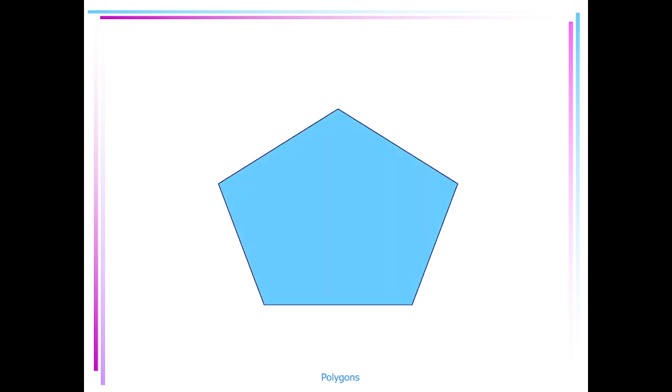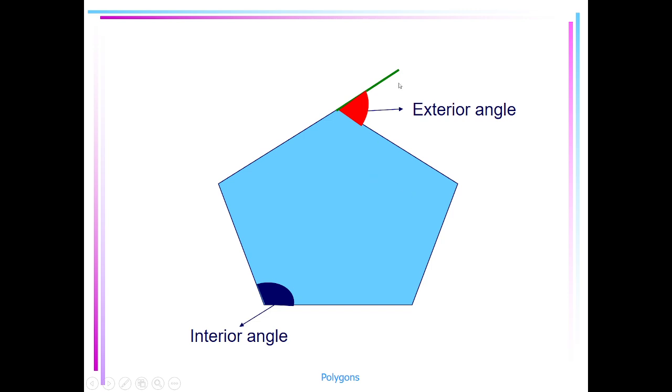So here is the illustration of a polygon with the emphasis on the interior angle. So here is the interior angle. Here are the sides that include these interior angles. This interior angle is between these two adjacent sides. So this one is the interior. This one here on top is the exterior because there is a line segment here outside the polygon. So this is the angle formed by this line segment outside and this line segment which is part of the polygon.